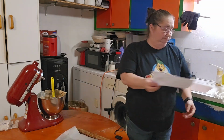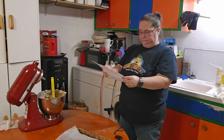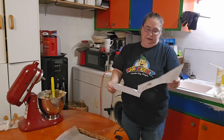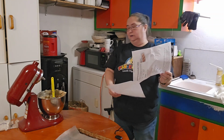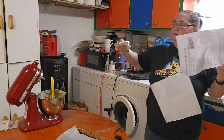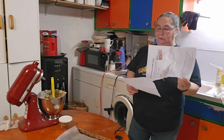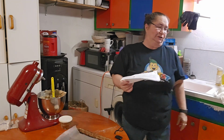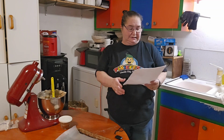Okay, so at this point, we can either let them sit after we have rolled them in the cinnamon and sugar. We can allow them to sit in the bowl in the refrigerator to ferment overnight or up to 3 days. I'm not going to do that step.